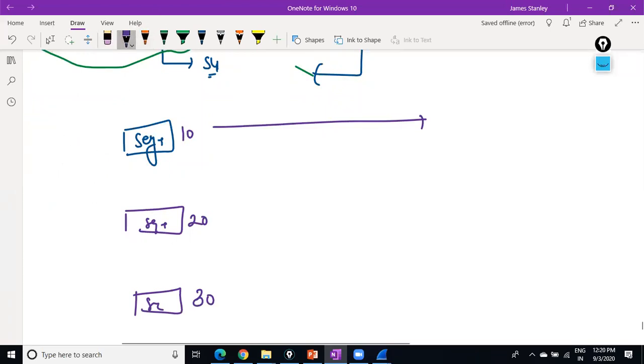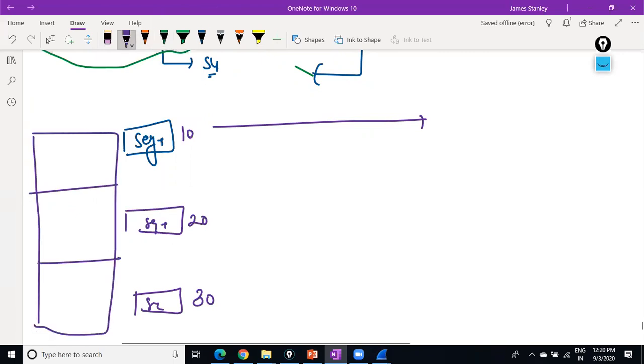In the retransmission queue, first of all, I'm sending segment number 1. When I send this segment, side by side it will maintain not only the retransmission queue but also the sequence number, which is 10.